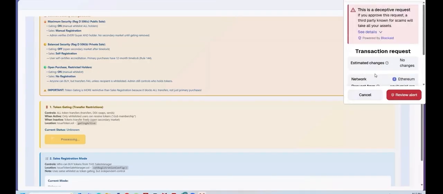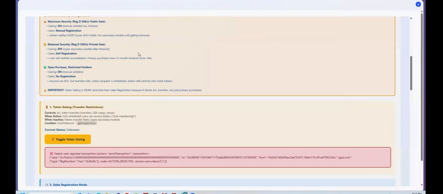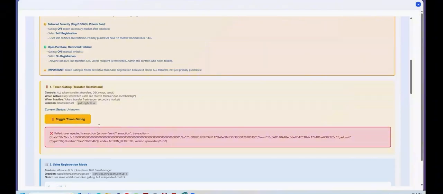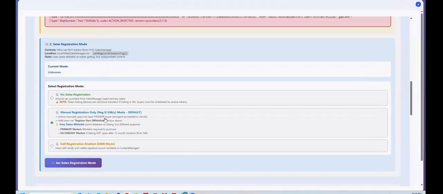And I wouldn't cancel it. I'd say okay, and it would toggle the token gating, and it costs 12 cents to do that. I've done it many times on earlier versions of the token. So this is something that you would possibly put into the no gating state, and that would be fine, even according to U.S. standards. Why? Because down here, you can have manual registration or self-registration.